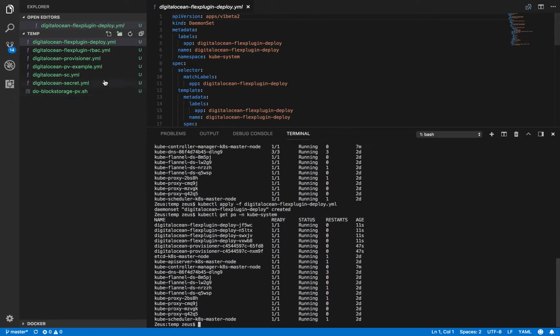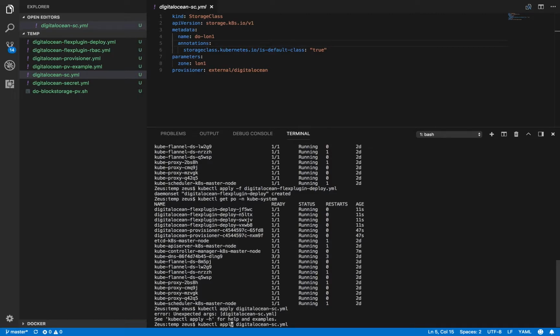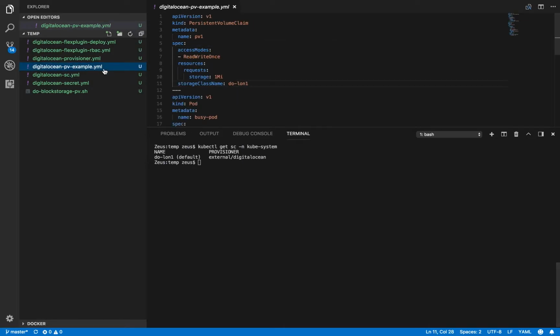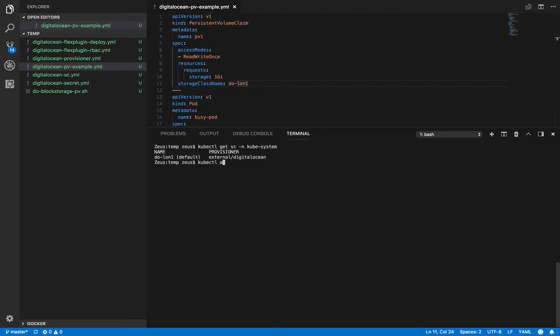They're all running. And finally, we need to deploy the storage class. Remember, you have to give it a name, which I already did earlier. All right, then. Okay, so deploy the storage class. Let's get it. Well, I'm not sure. Yeah, it is. Everything seems fine. Alright, so we need to do the example file, which essentially specifies a PV volume for 1 gig. Well, I'm going to change this to 1 gig. So for 1 gig, read write once, and this is the container that's going to use it. So let's apply that and see if everything works okay.